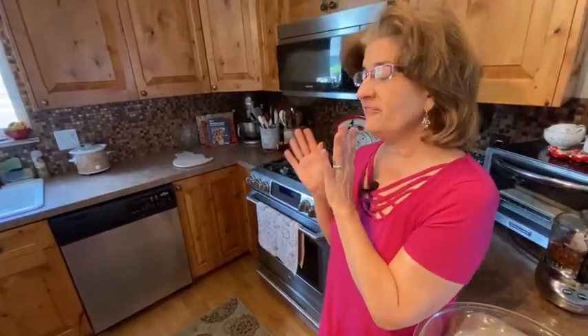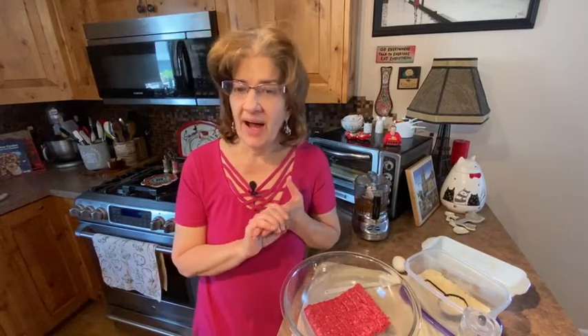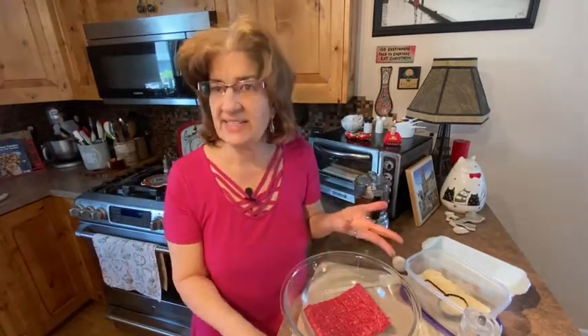I am using my crock pot today. I've talked about this before, but it's been quite a while. I'm going to make my mashed potatoes — because you have to have mashed potatoes with your meatloaf, right? — in my crock pot. I've got about four small yellow potatoes in there. You can use any kind of potatoes you like. I have a little bit of broth in there, or water will work as well, and salt. Just cook them until they're soft, then proceed as normal with mashed potatoes — your milk, butter, salt and pepper. So that's going, and since I'm not in a rush I went ahead and did that. But I wanted to show you this particular recipe because it is a fast recipe when you need to get something on the table quickly.